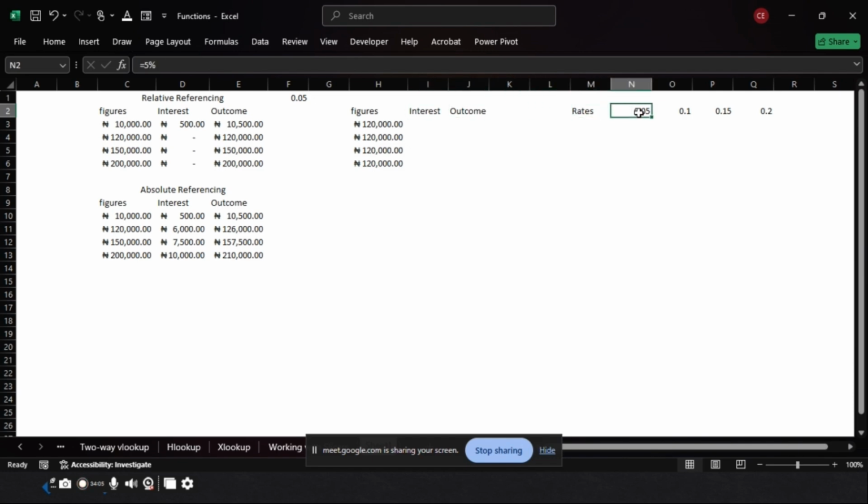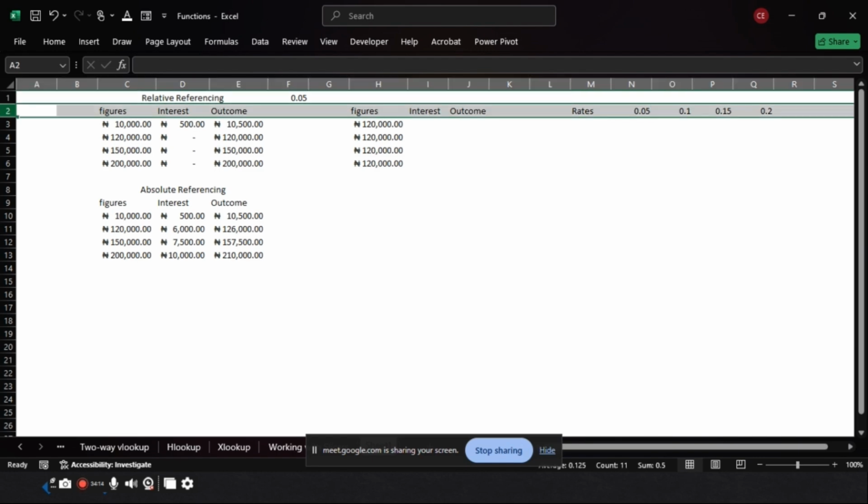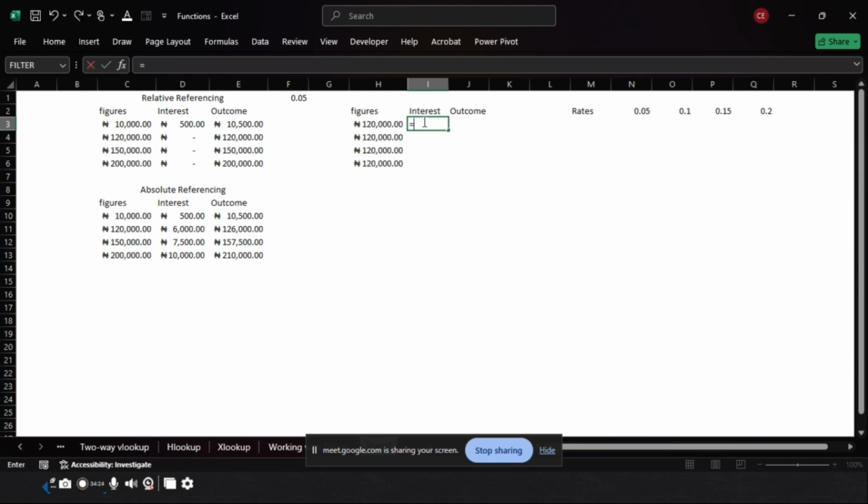And I told you to make sure you watch your name box, which is here, and your formula bar. So now we have seen that these percentages are only on row 2. They did not change to other rows. So let's perform a mixed reference so that we can see how it works. See what is going to happen. Equal to H3 multiplied by this. Now, since we are seeing our formula bar, N2, what is N2? This, right? We are going to lock only 2. 2 is the second row.